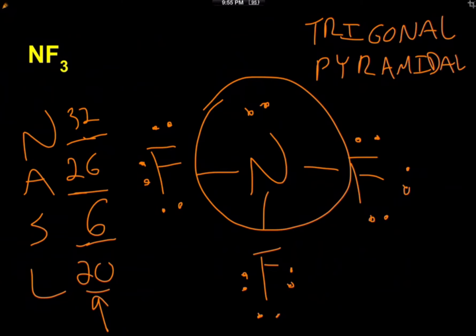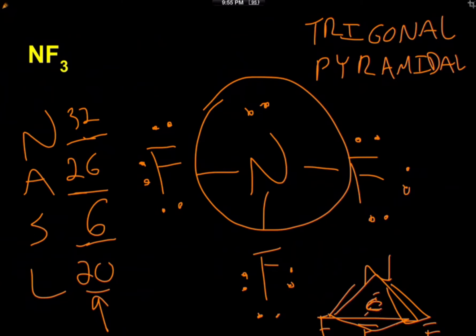In this case, what it would really kind of look like, if I could draw it in 3 dimensions, is one of the fluorines would be out toward us, one of the fluorines would be kind of over in the back, and then the nitrogen is at the top. So the triangle would be the 3 fluorines, and then the top of the pyramid is the nitrogen. In a tetrahedron, there's another atom that's in the center connected to all 4 of the corners. So we've got trigonal pyramidal.